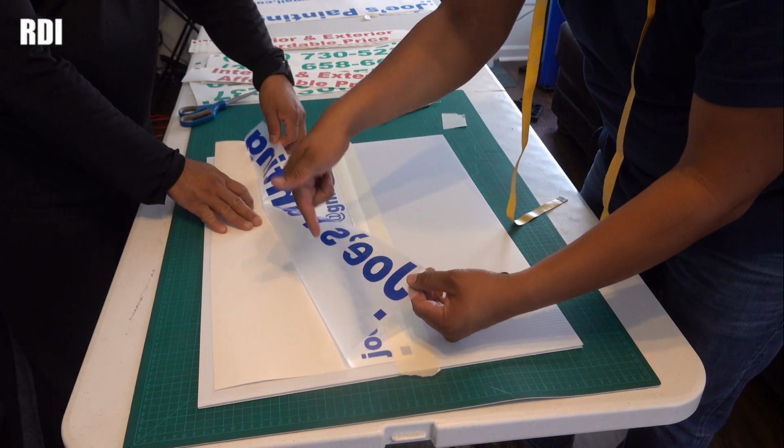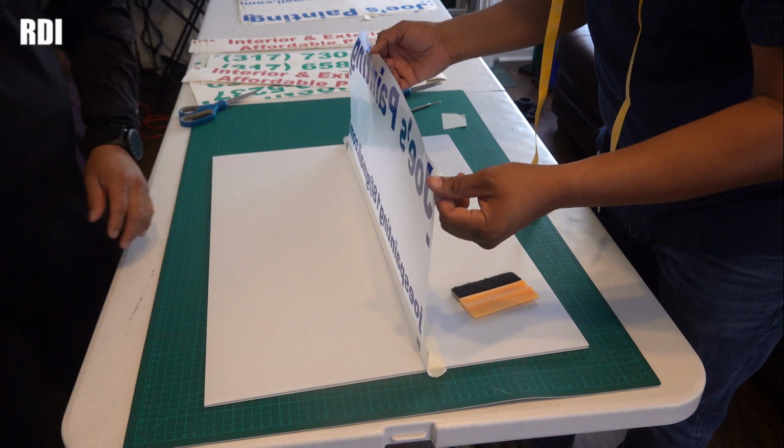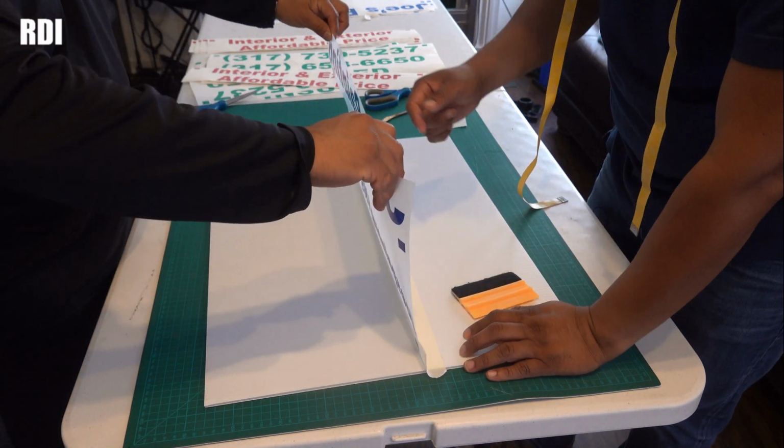This one is the AT75 transfer tape, and pretty easy to use. Didn't have to struggle with the lettering.